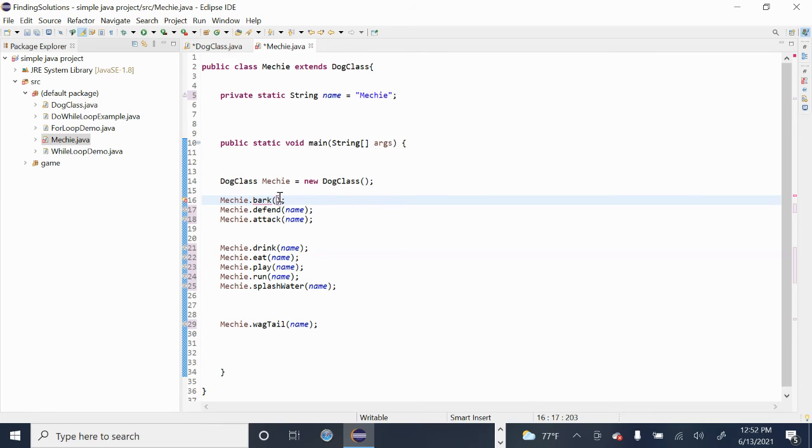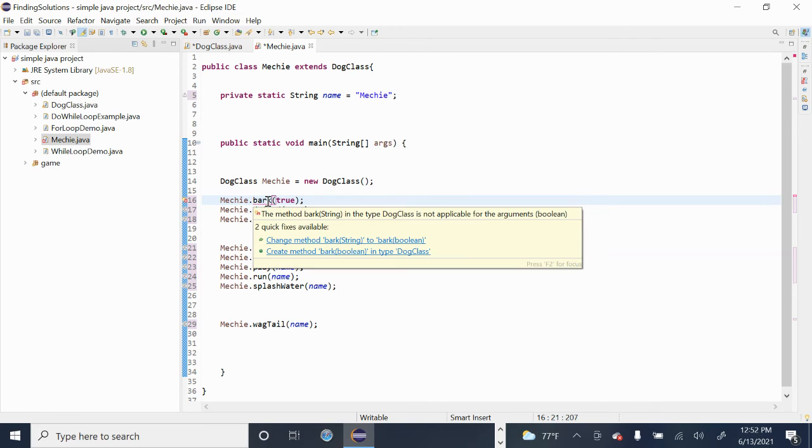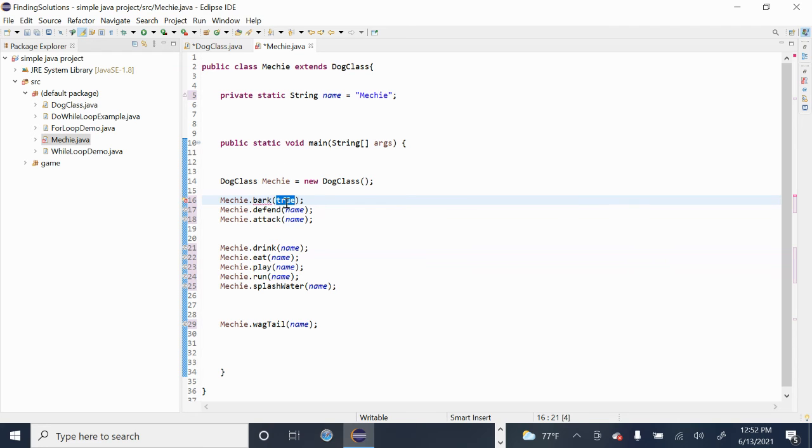Or I couldn't put in a decimal, right? Or I couldn't put in a Boolean value, right? Because it's expecting a string parameter. See? So we go ahead and put a string, and as you can see, this is a string value here, Michi. So just some observations for you guys.